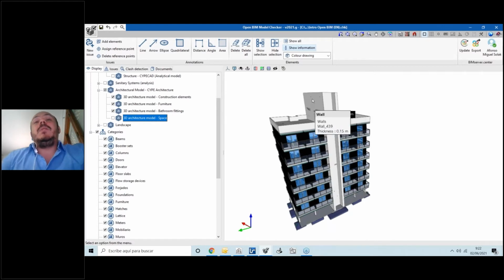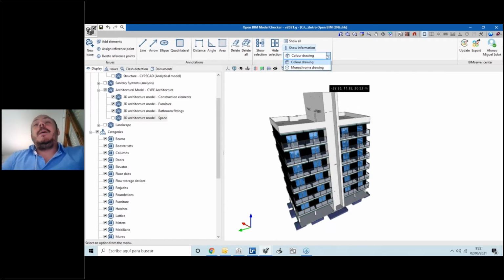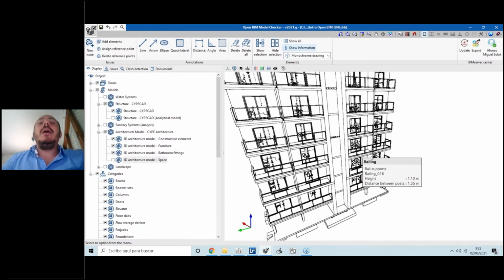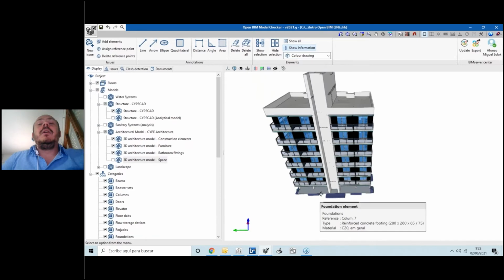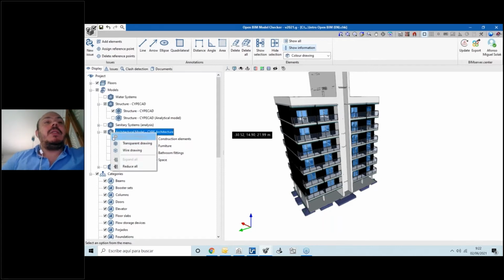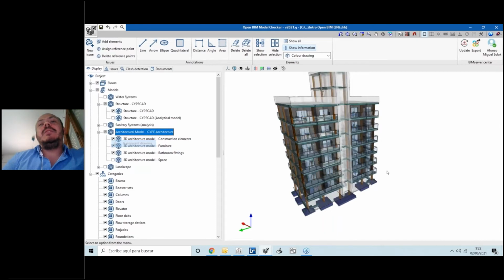Another option is, in some situations, it could be easier for us to inspect using the monochrome drawing. So we can also change the color to black and white. Okay, that is another option that we have here. Besides changing the colors, we can also change the transparency of the buildings. So, for example, let's suppose that we want to see through the building, but without deactivating all the model, or all the walls of this building. By clicking on these buttons here with the right button of your mouse, you can change from the normal color to the transparent drawing, for example.